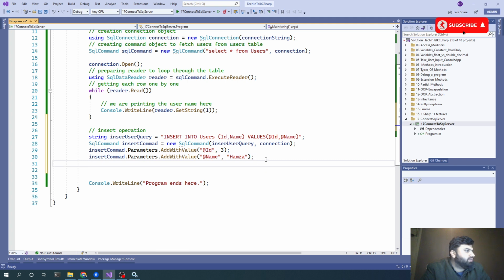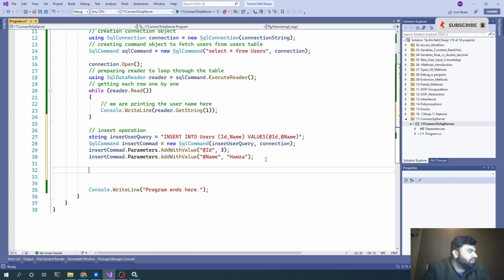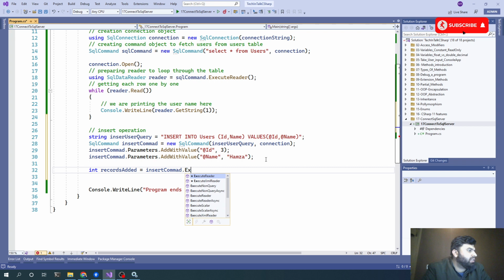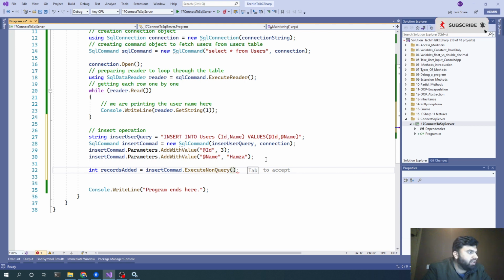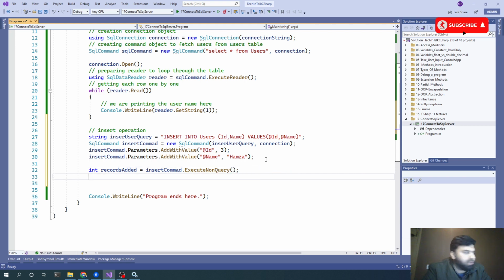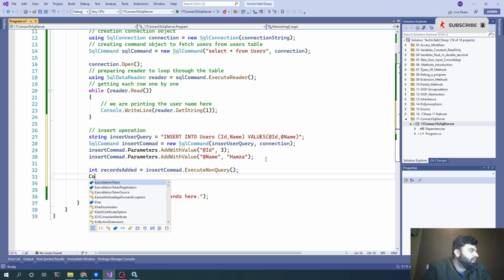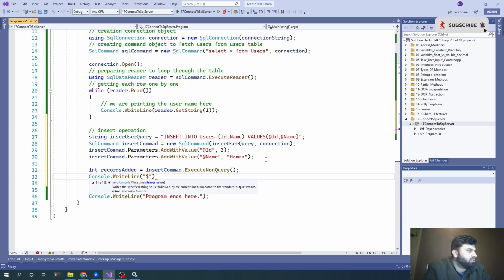And at the end we will be executing records added. We will be executing that command, and for that one we will be doing insert command dot execute, I guess it will be non-query, because we are not querying the database, we are basically inserting the record into the database. So dot write line, and we will be printing on the console how many records we have added.